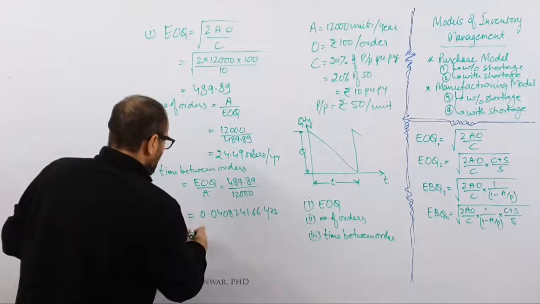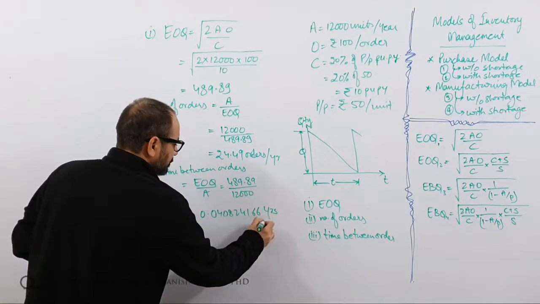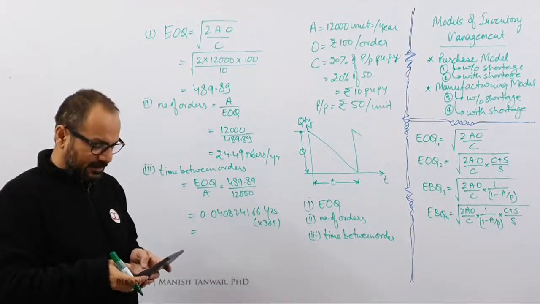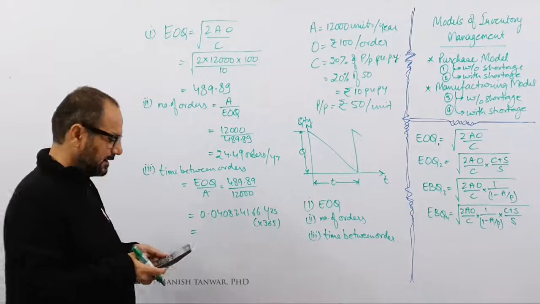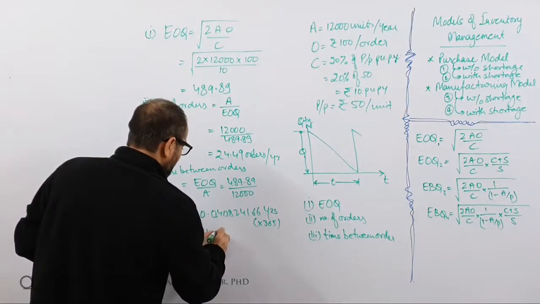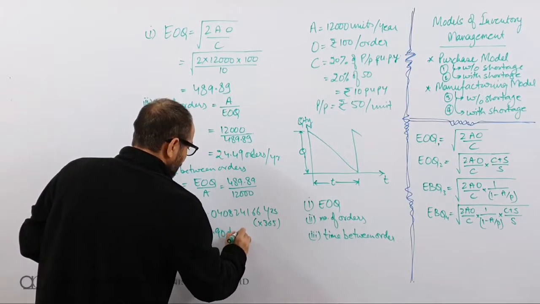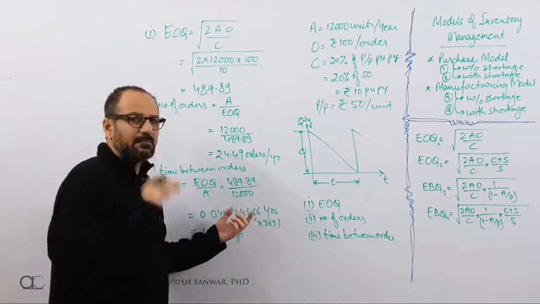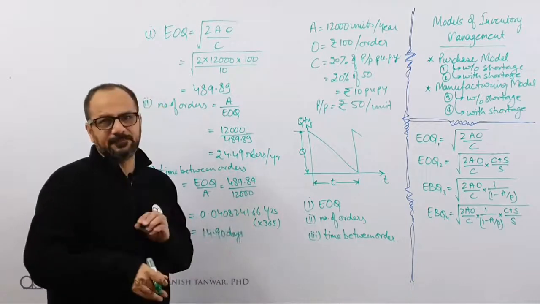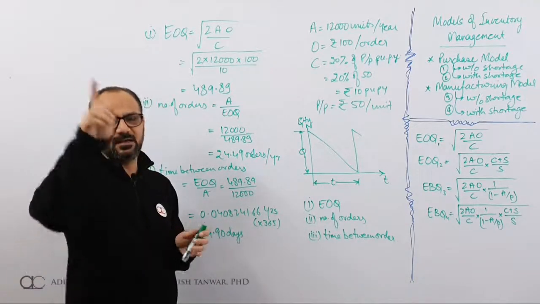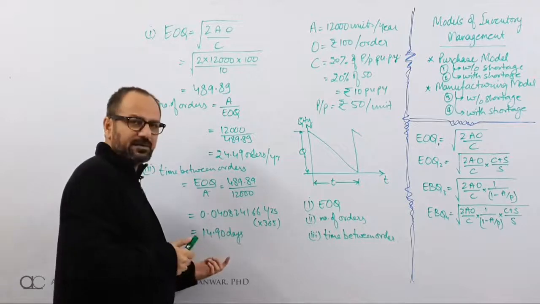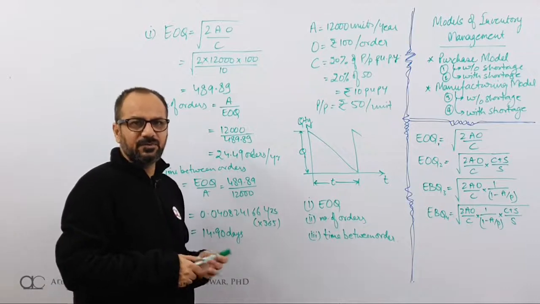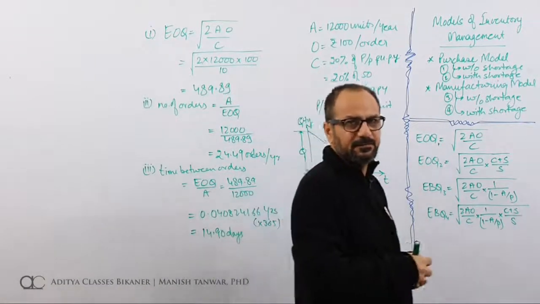So I'll multiply this by 365. If I multiply these years by 365, they'll get converted into days. Let us see what happens. It comes out as 14.90 days. Now it makes sense. You can leave your answer in years also, but it is logical to convert it into days. If I asked my store to place an order every 14.9 days, they would understand. Every 14.9 days would mean by the end of every 15th day.